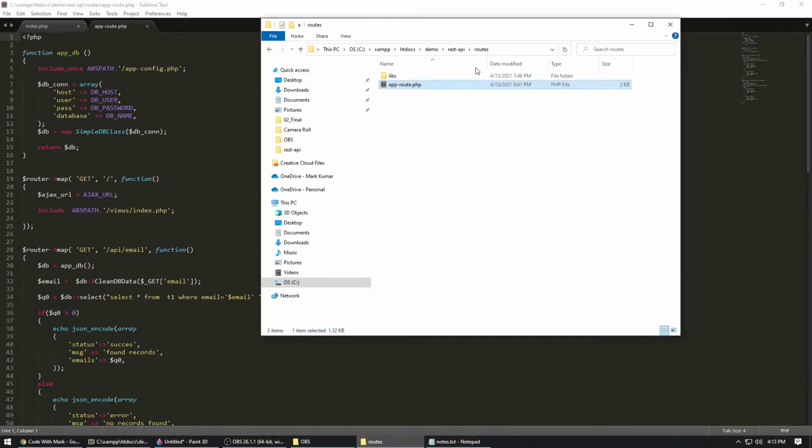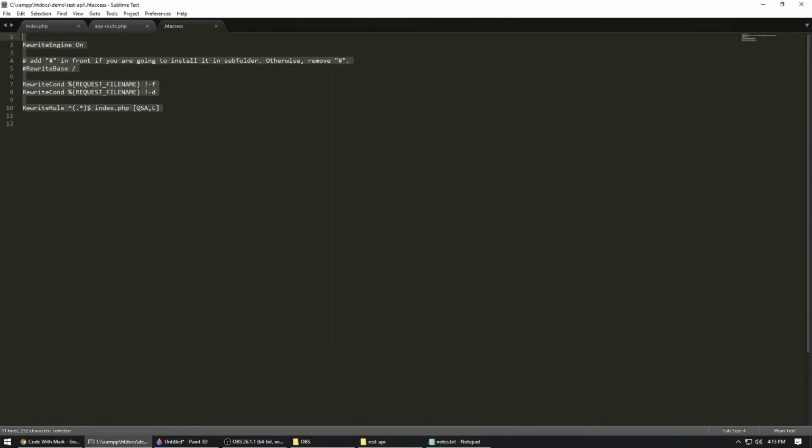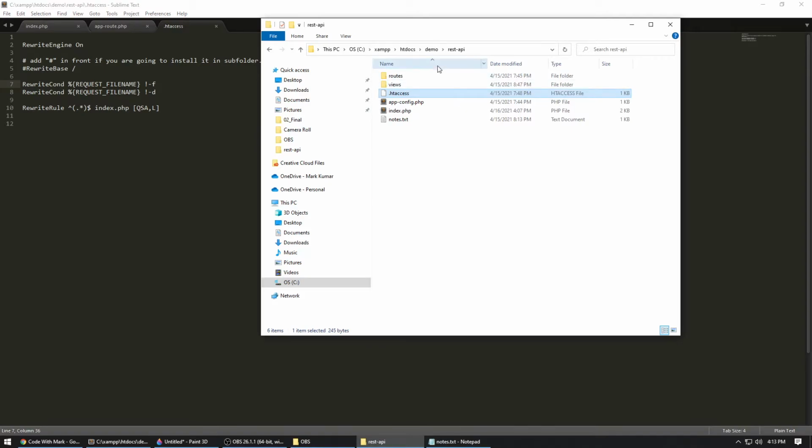Another thing I want to show you is the .htaccess file. It's very simple. All you do is include this file and copy this if you want to, or you could just download the whole thing by clicking on the link below. I'll leave the link so you can download the project file. If you're using this in an XAMPP folder, with htdocs being the main folder, and I have a demo folder, then a REST API folder as a subfolder.